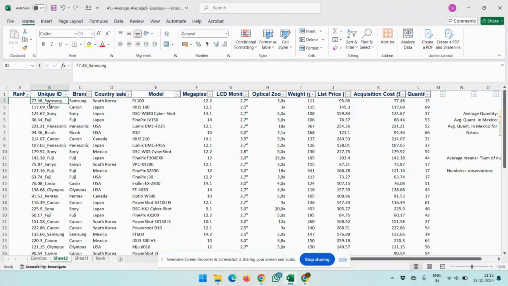New Excel formula which is RANK. So where can we use this formula? If we want to provide every month's sales record, top 10 sales revenue, or top 10 customer names, we can use this formula.